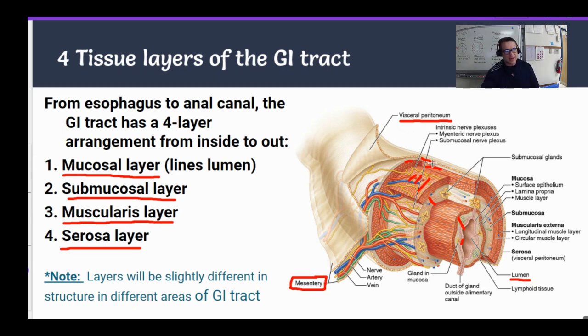And these cells right here, so like this would be like the parietal peritoneum on the outside. This is the visceral peritoneum here. And between that is the space. And these cells right here are going to release serous fluid, a very slippery fluid. And that's going to prevent friction when your GI tract organs are moving around.